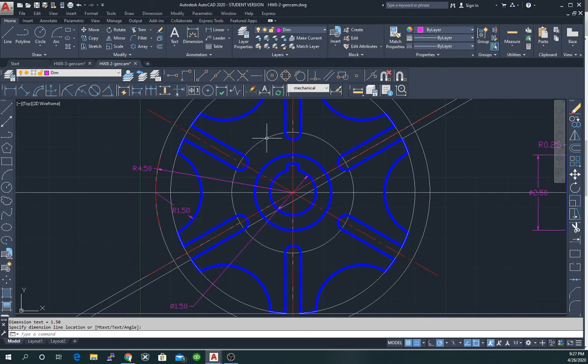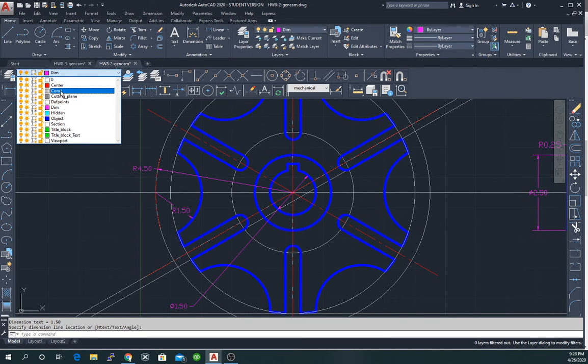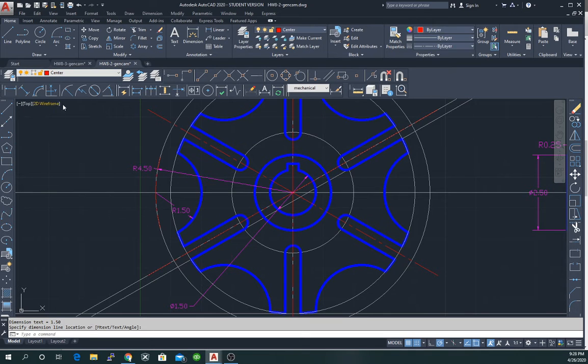Now, I guess in setting up the center lines, we omitted putting in this circle as a center line, so we need to do that now. So let's change over to our center line. Then we're going to add a circle, and if it's a diameter of 4, it's a radius of 2. So click here, type 2 for the radius, and now we'll put the circle in there.